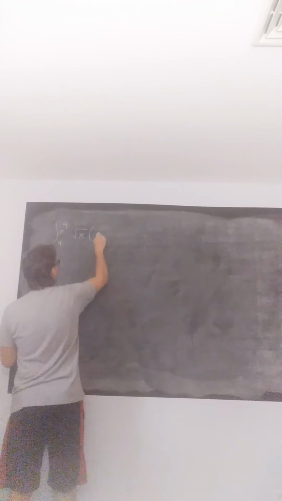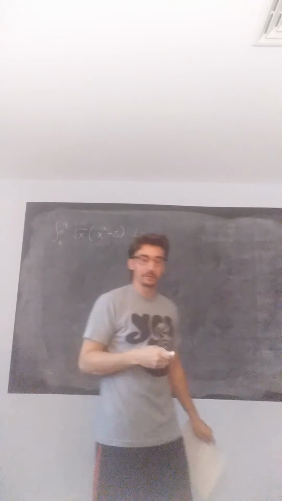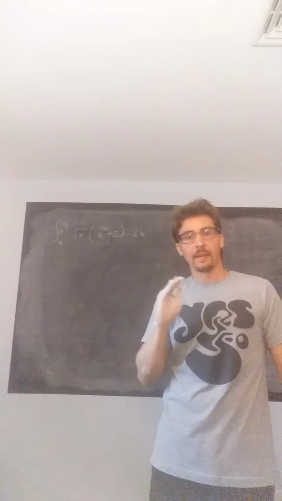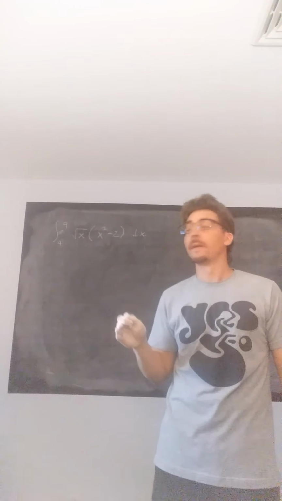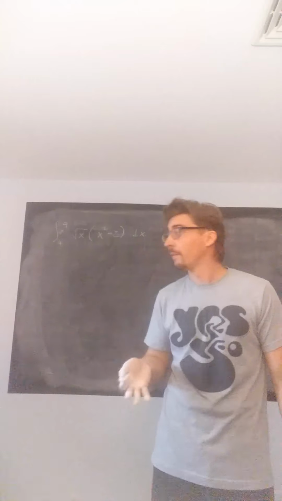Okay, so let's look at another example where we have to be a little bit careful as well. How about the integral from 4 to 9 of the square root of x times x squared minus 2 dx? Now, as we learned with indefinite integrals, we went through a progression. We were able to use definitions verbatim, but then we looked at how sometimes we have to do manipulations in a problem. And that's what has to be done here.